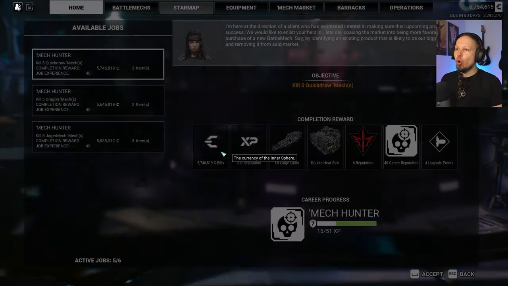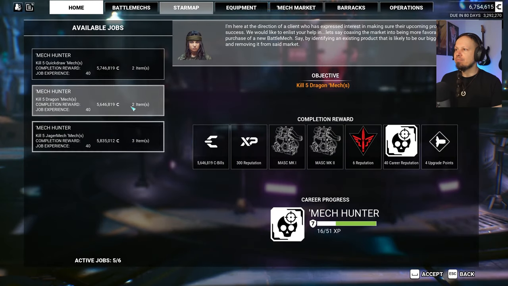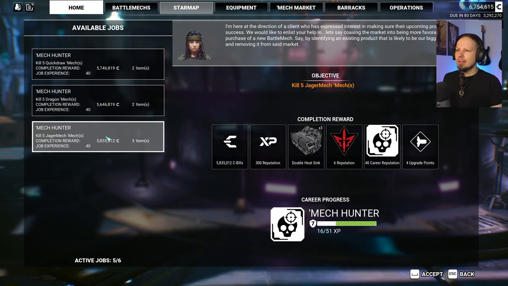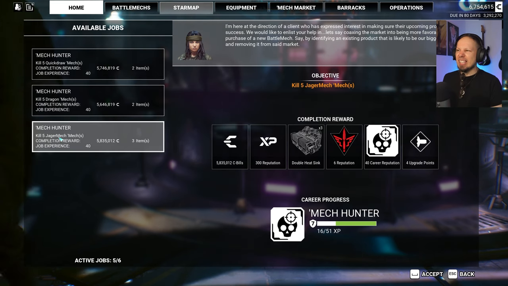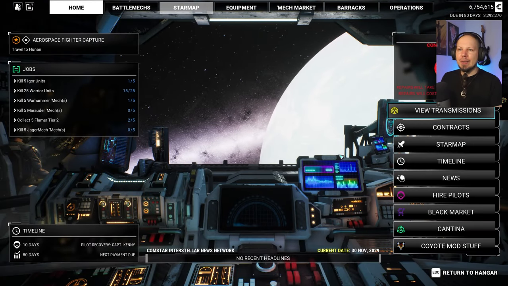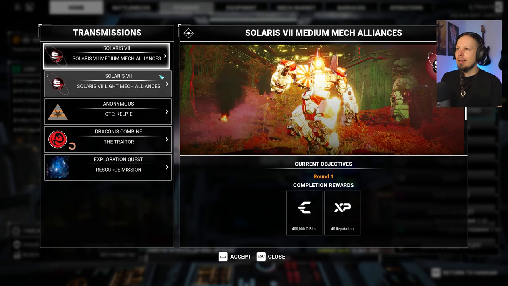Oh, there's so much going on. First, Cantina. Kill Jäger mech. Kill Dragon. Kill Quick Draws. It's all five. Five is a lot, but I will accept it. I mean, why not? We can dump it at any point. So, transmission. I will just accept this now.